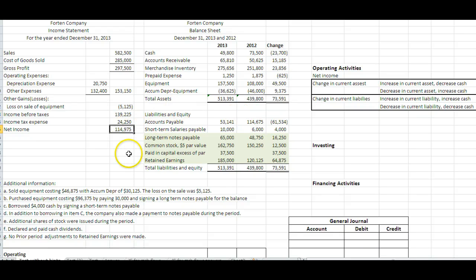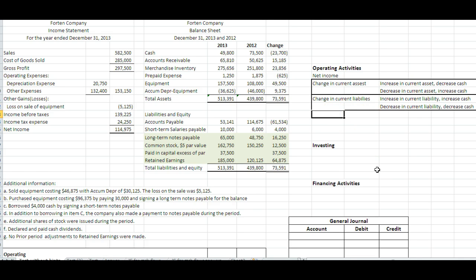Inside your net income, you have some expenses. And you may even have an expense that you accrued, which means that you haven't yet paid for it. So your expense reduced your net income, but if you haven't paid for it yet, then your accounts payable would have gone up, and this means that you would have held on to that cash, so your cash adjustment will need to go up because you have not yet paid for it. So an increase in a current liability, such as accounts payable, will increase cash, whereas if you pay for more than what you expensed in that period, then it would be a decrease. So you can always use these rules.